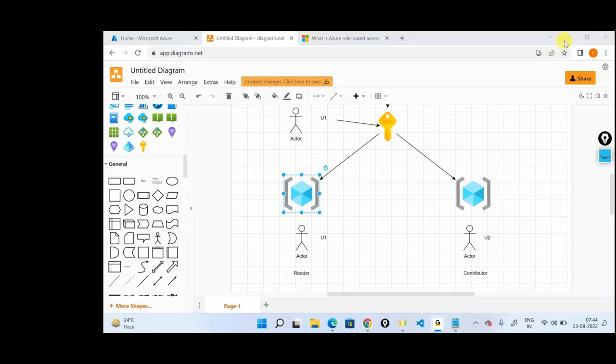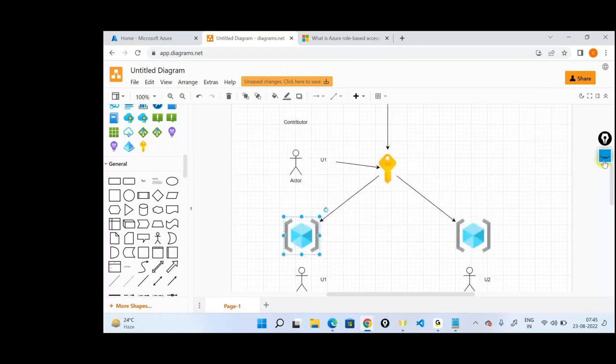Yeah, if a user is added at subscription level, he gets the role of contributor. Can I restrict one particular resource group, can you restrict only one particular resource group? Good question. If I go ahead and add a user as a contributor out here, and I just want the user to be a reader here, I don't want him to be a contributor at this particular resource group. Can I restrict that?